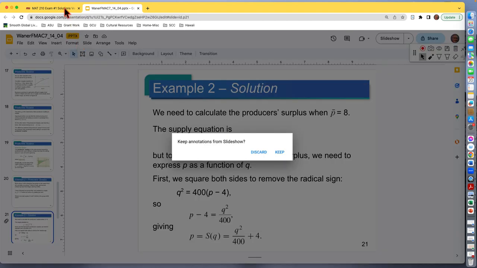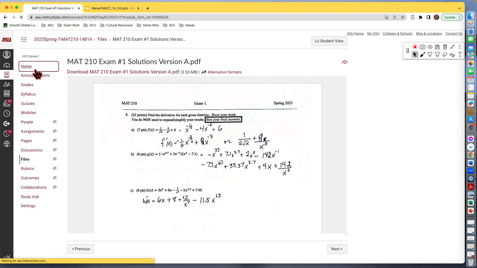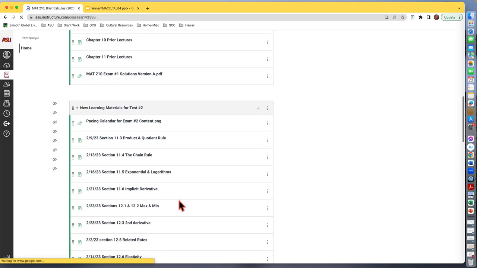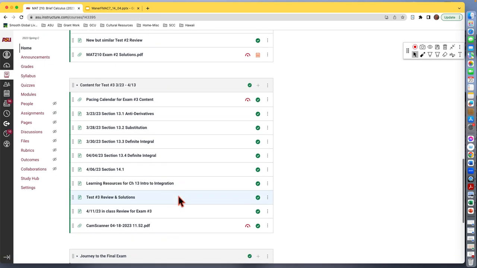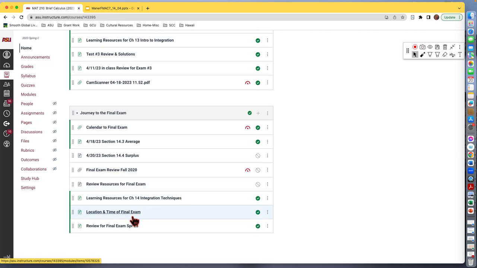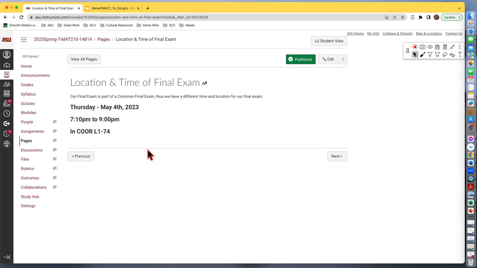And we won't be here. I just want you to see, we're in lower level 71. We're in this building but not this room. Location and time. You're on this floor? I think so. It's L74, which I think is L1. So this is lower level 1. 74 is probably one of these down here. I haven't found it myself, so I'll look around, but next time I'll verify it. But yes, we're in this building, L174. This is L120, so I'm assuming it's way down at the other end. But on this level, I would assume.